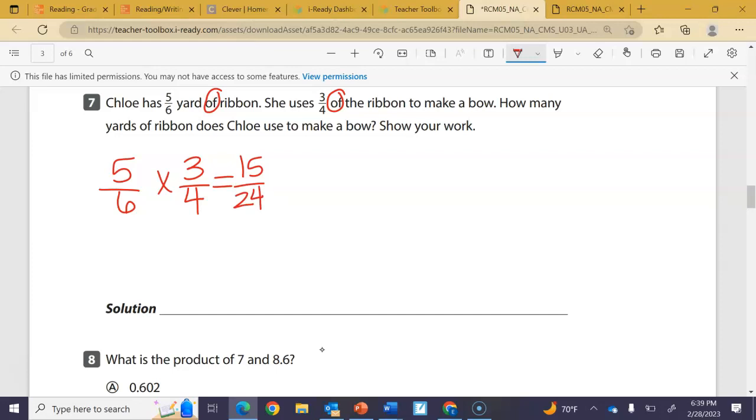If I wanted to take the time to show a method, I could make my big rectangle and split it into 5/6 one way and then 3/4 the other way, and then figure out where they overlap. Remember, when you split it into 6, you have to color in 5/6, and when you split it by 3/4, you have to color in the 3 part of the 3/4.